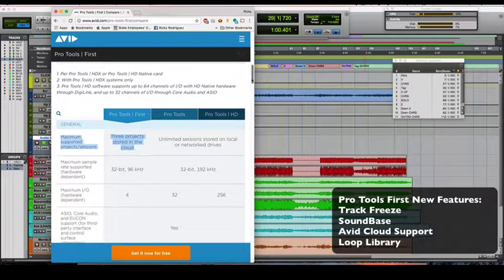I think they have some things they need to fix, and one of them is the pricing structure of their software. And this Pro Tools First, with these limitations, I wouldn't suggest a friend get this. It's too limited. You've got GarageBand for free. You can spend $100 and get Studio One that has a million times more features than this. But that's it. That's enough of my rant.